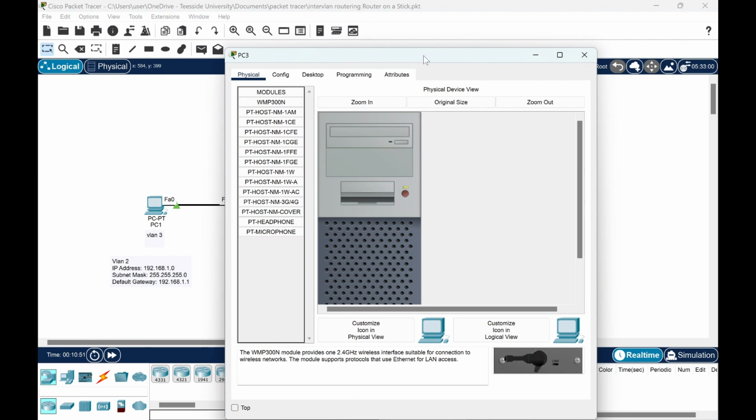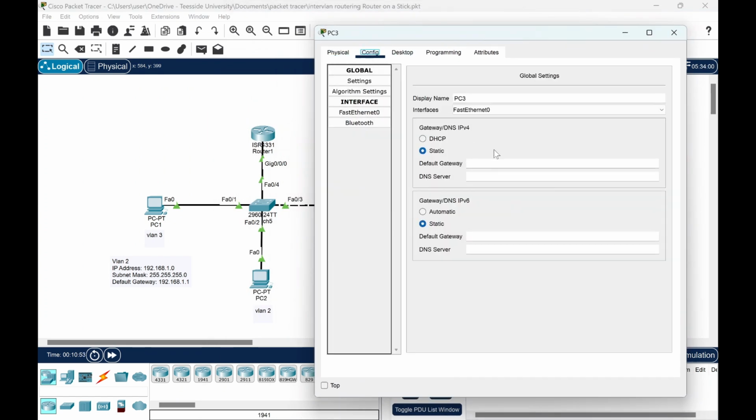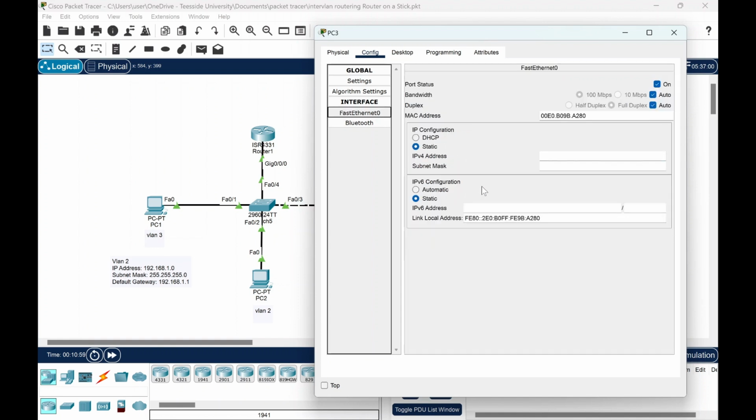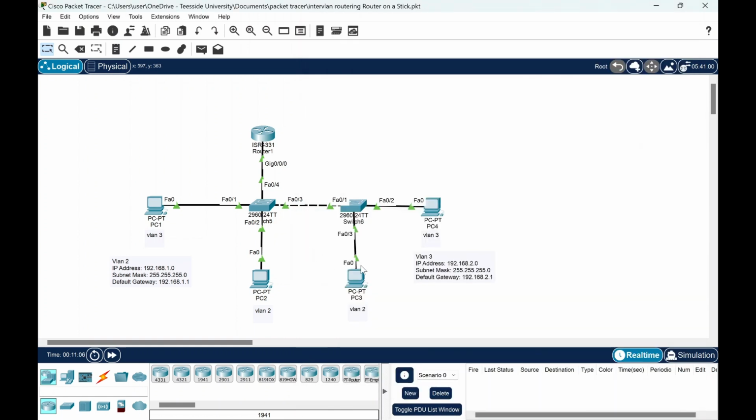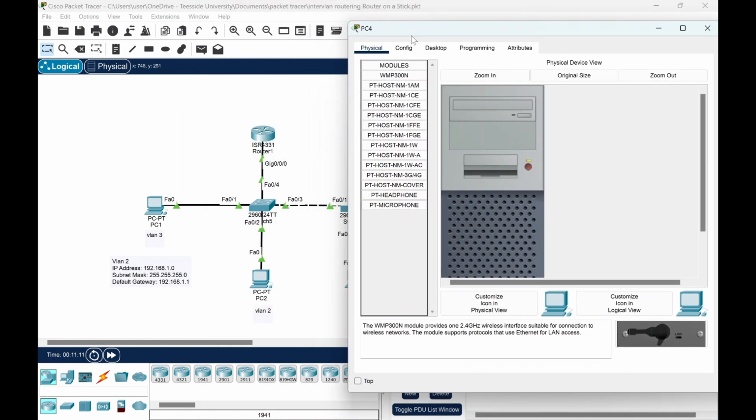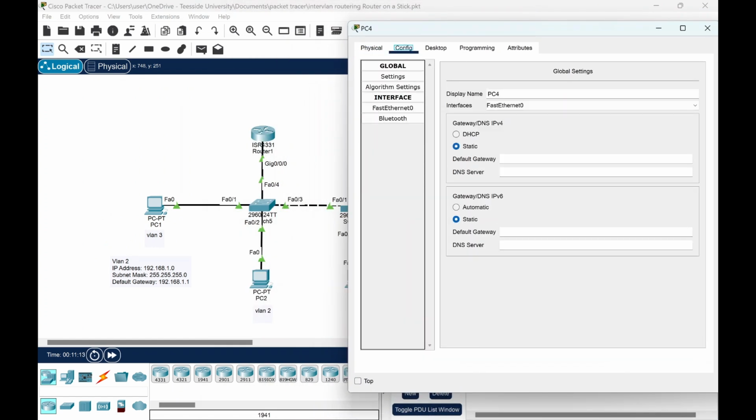Let's do the other PC. 192.168.1.1 for the default gateway. 192.168.1.3. There you go. Let's do the final one. Go on the configure tab, give the default gateway, which will be 192.168.2.1.